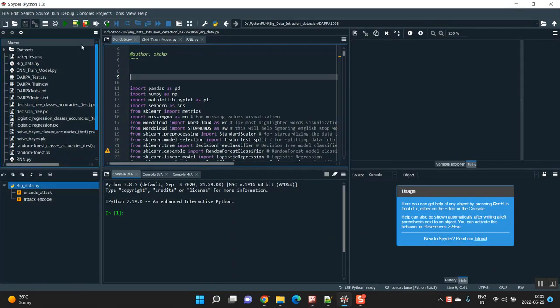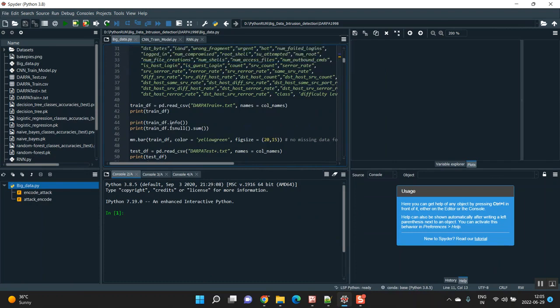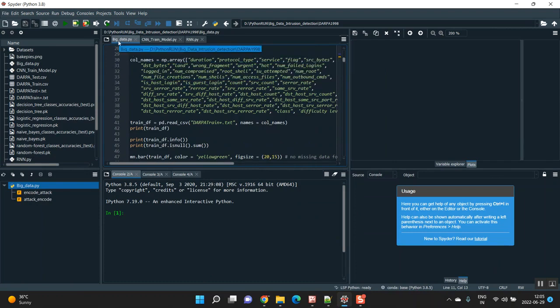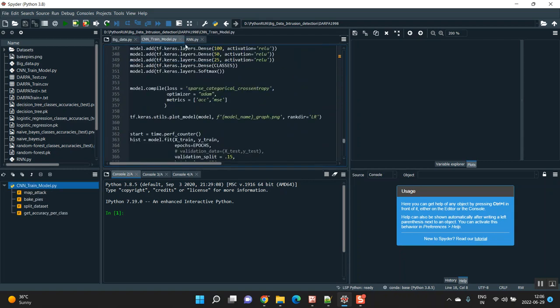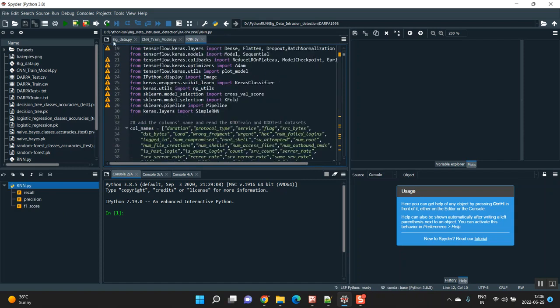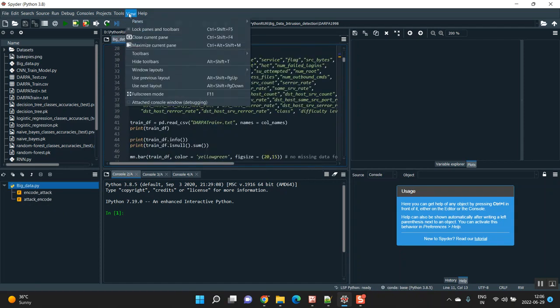So first I'm going to execute three types of files. This is big data, and on this big data we are using ML classifiers. That ML classifier will be, not only decision tree and SVM, I also used logistic regression and furthermore. Then I am training the same data set using the CNN train model and RNN train model, which you had informed. So right now I am starting the execution here.